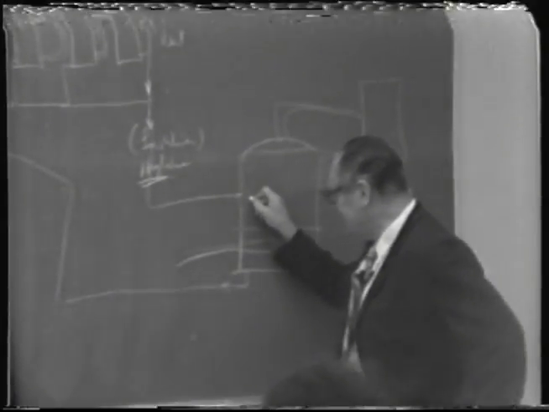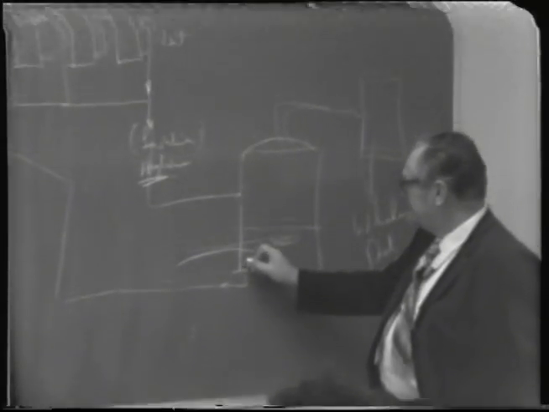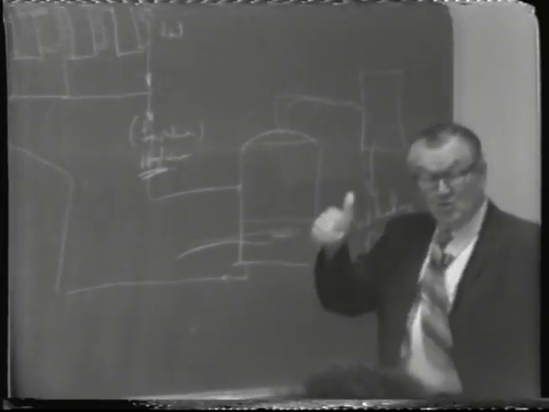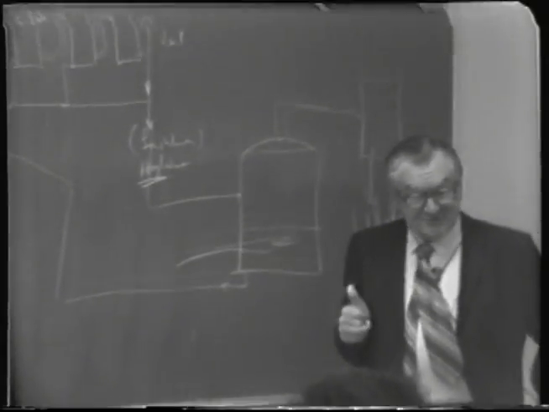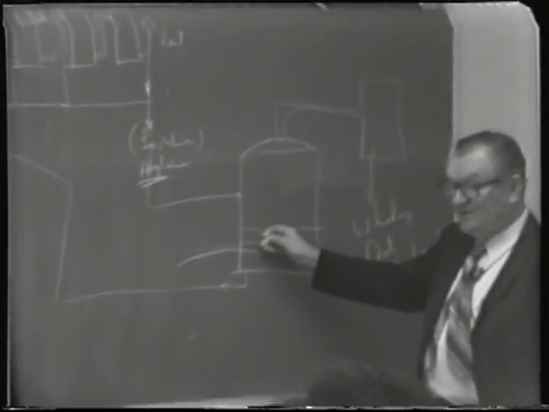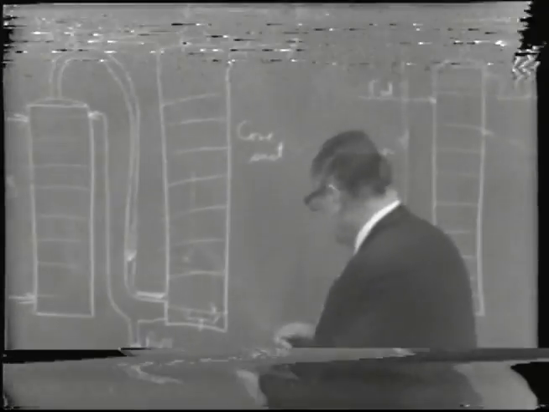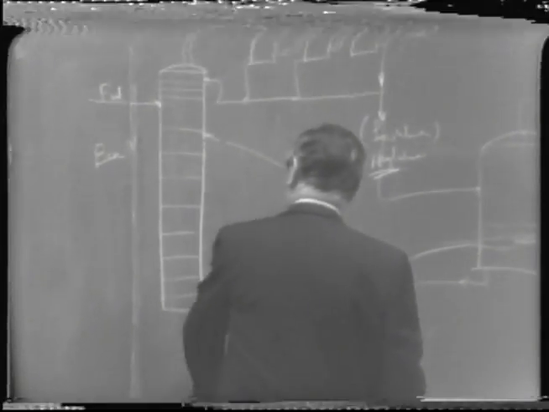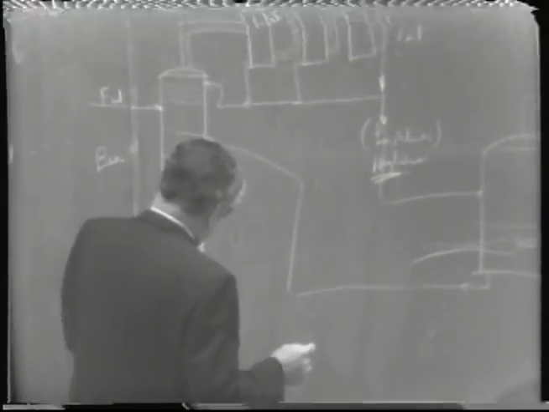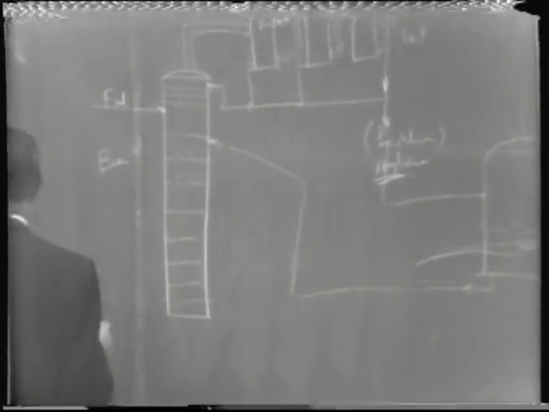So this is running in continuously, some going out here. If this is kept level here, well, this just represents one more big plate, doesn't it? One more stage of vaporization is what it amounts to. So if you wanted 160 proof here, you'd probably run it in here at about 120, maybe 100 proof. But what I started to write here was that instead of running it into this sort of thing, you could take this.